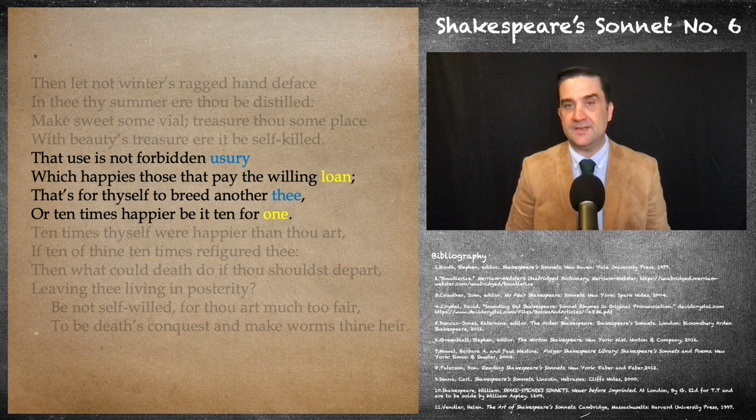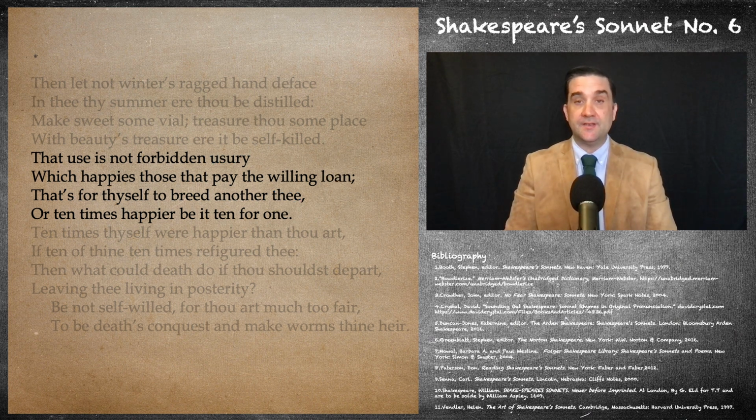And the reason for that is because I believe that going with contemporary English is less disarming than going with original pronunciation. So that's what we're going to do. We're going to use contemporary English as we read Shakespeare's poems. But I could have made the wrong decision. Let me know what you think down in the comments.